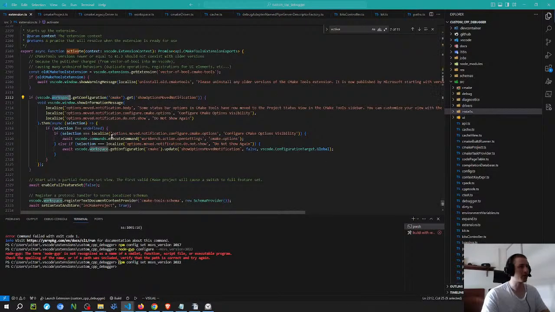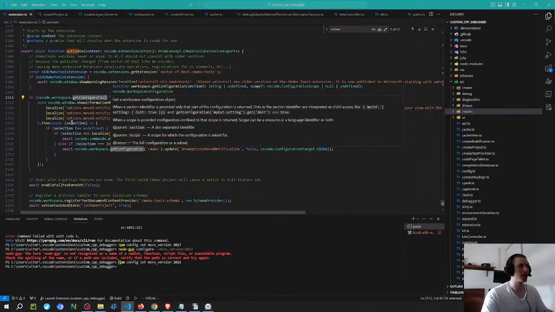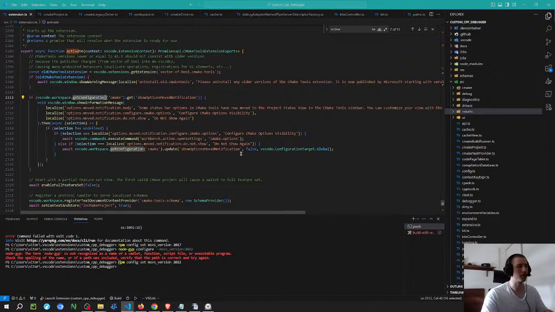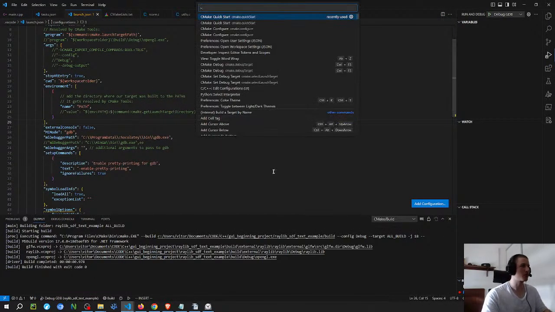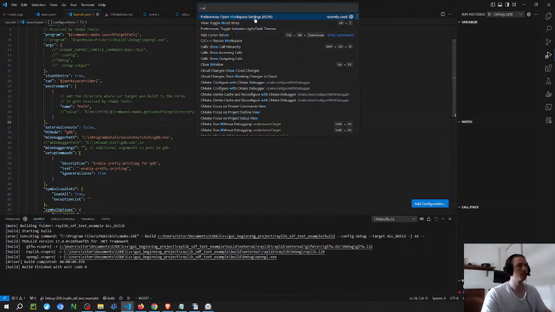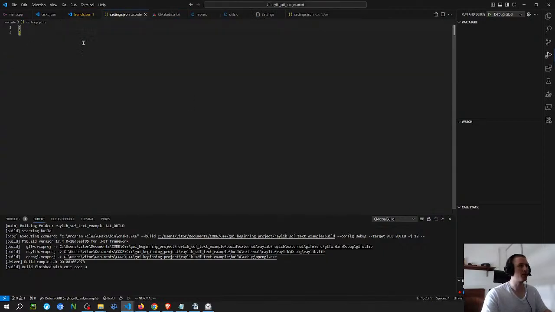So here it's just accessing the namespace from the workspace, and this get configuration gets the CMake configuration for that workspace. In my case, I don't have anything, so it's just going to return null, I think. Not 100% sure, but I think that's how it works. So it's pulling from whatever you have here. If I had the CMake here, and then I put some configuration here, then it's just gonna get whatever I put here. That function there.